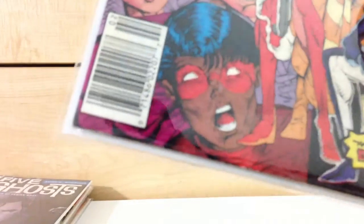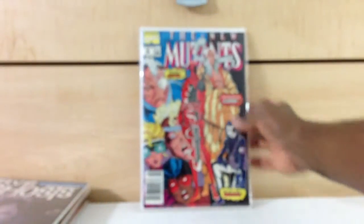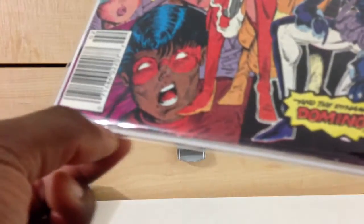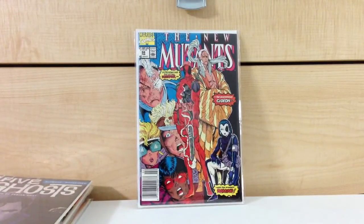Now I picked this up from New Cadia, and I think of how they shipped it. I got it sometime in December, and you really can't see, but there's a little bit of warping down here. I guess whoever put it in the mailbox, it was a really cold and snowy day, and I saw there was a little bit of precipitation in the bag, and I'm just freaking out. It hadn't touched the comic, but there was precipitation inside the bag, and I'm just like, can New Cadia package their stuff better? Jeez. But I have a newsstand edition, and I'm happy.